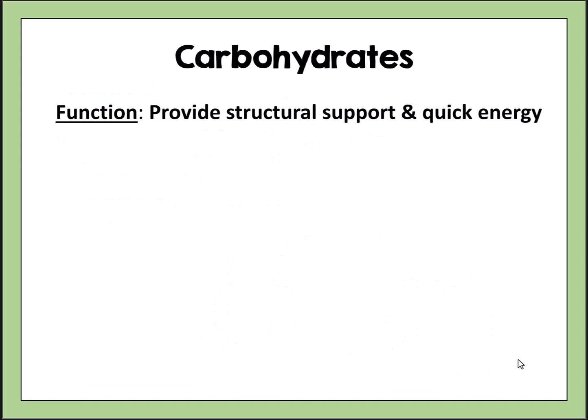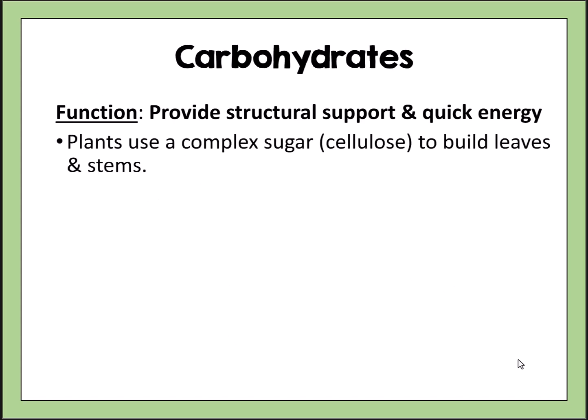The function of carbohydrates in your body is to provide structural support and quick energy. Plants use a complex sugar known as cellulose to build leaves and stems. As I just mentioned, that's that structure in celery that you can't digest, and it's essential for plants to have that cellulose in order to build their leaves and stems and structures.